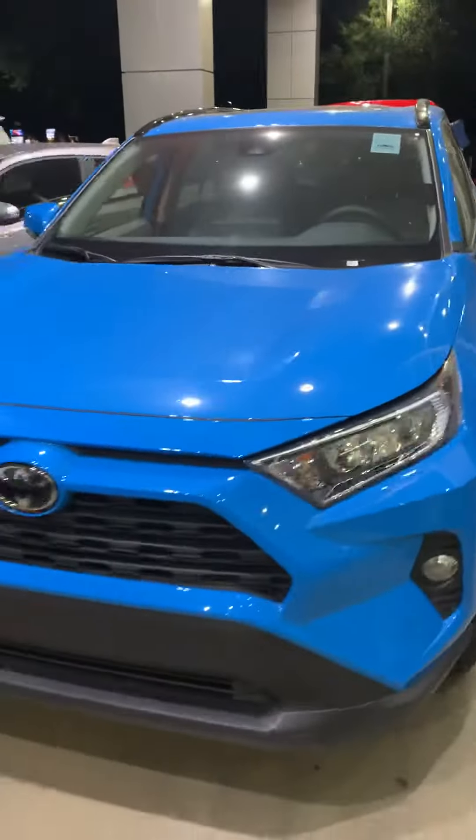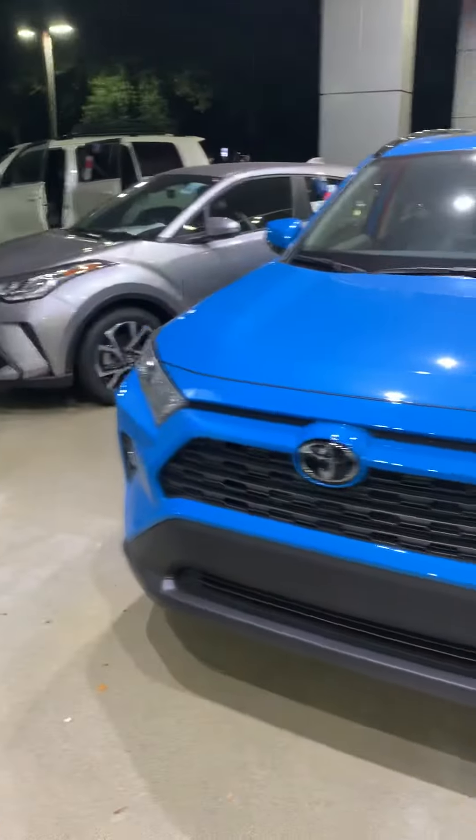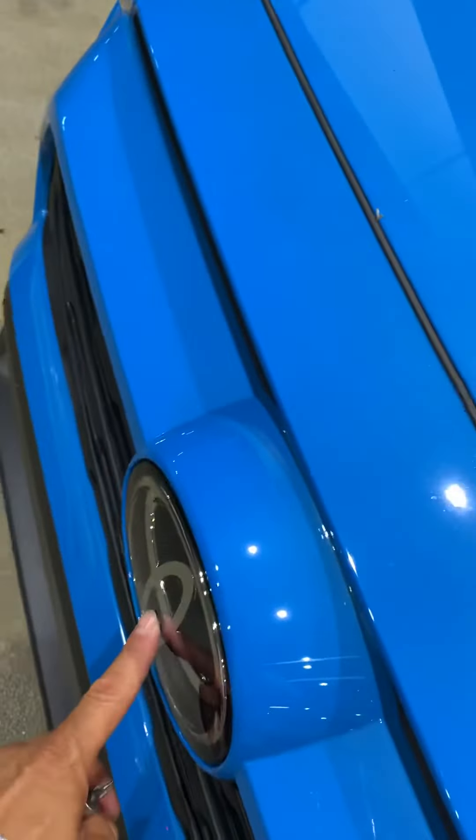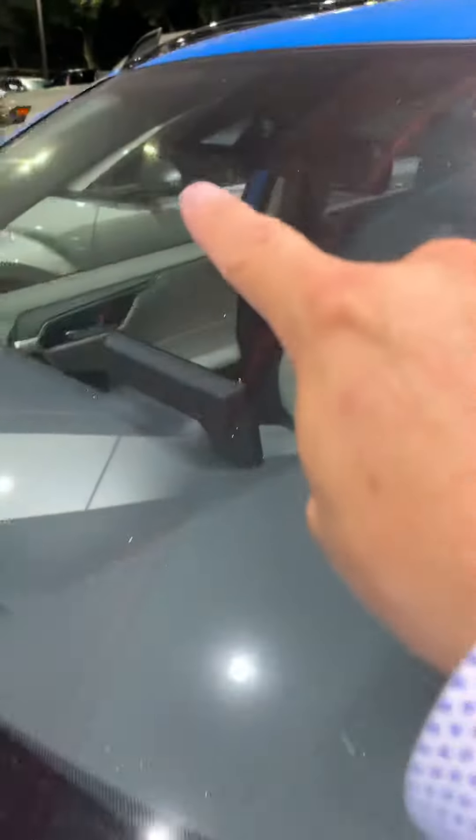Toyota — I just wanted to show you that on this RAV4, there are a few things that you could look at. First of all, it has the fog lamps right here, and this front emblem is not just an emblem, but it's actually a radar. You also have a camera up here, and that's going to help you with your pre-collision system.